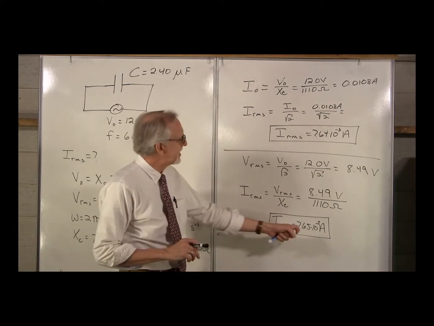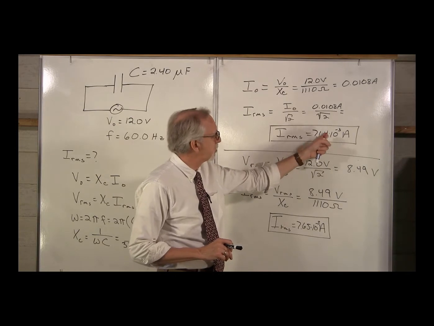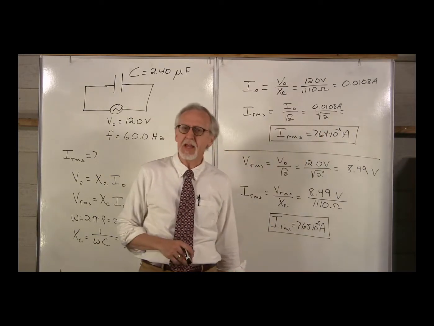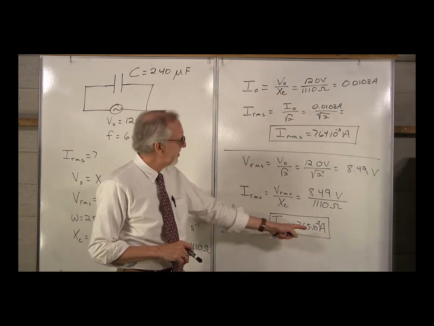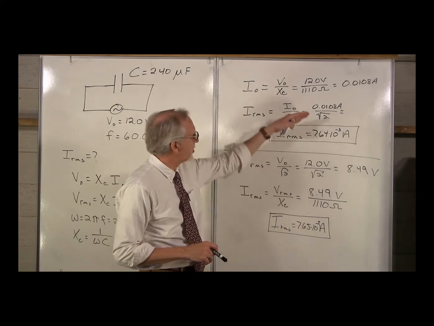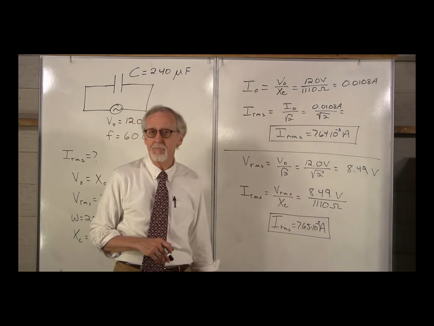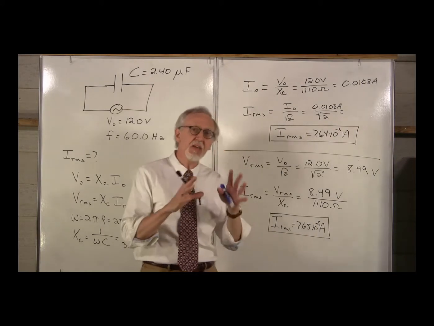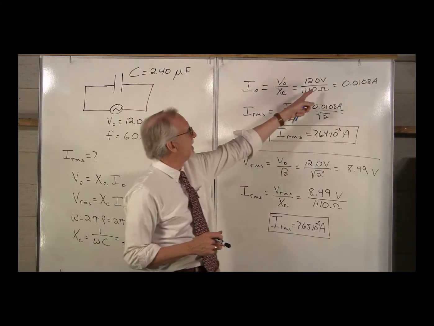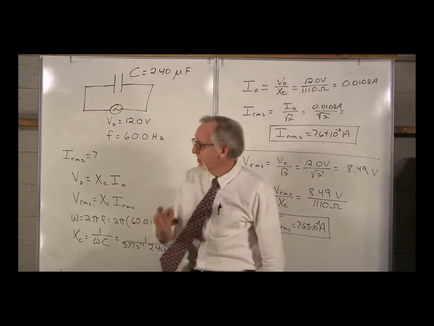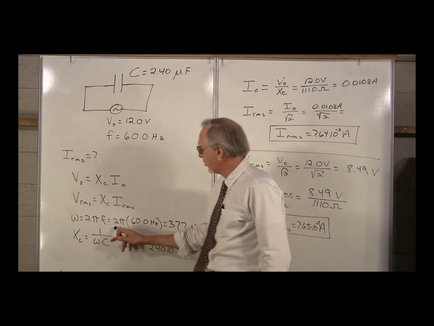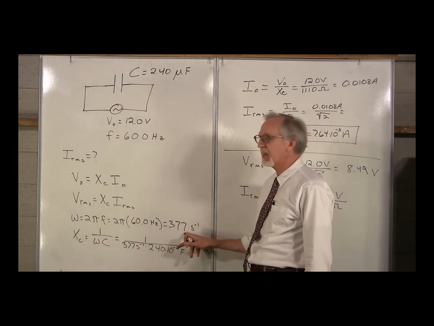Notice, this is only slightly different from this one. Why? It's just a rounding error. Don't worry about that sort of thing. That last decimal place is just off because of how these numbers were rounded. Often if I do these, I'll leave the number on my calculator. I might just take 2 pi times 60 and get 370-whatever.